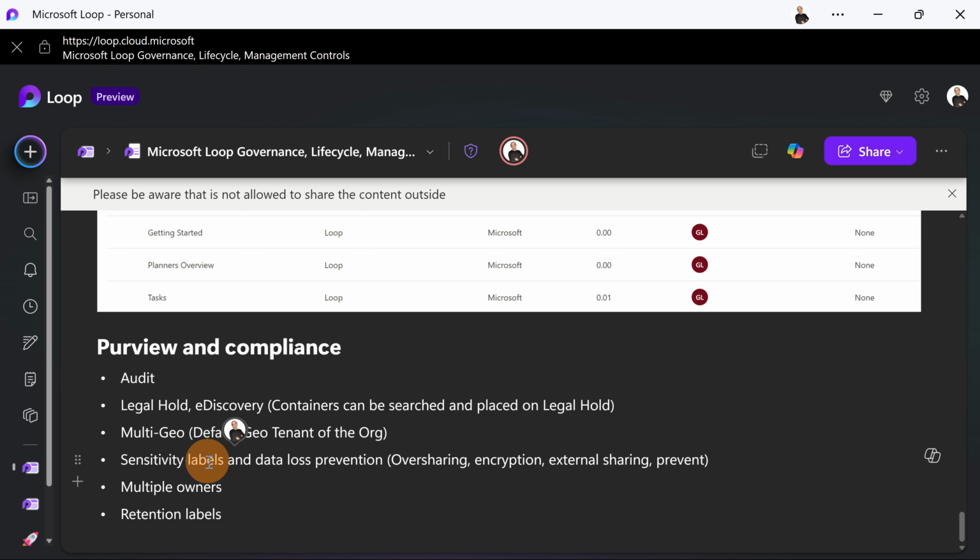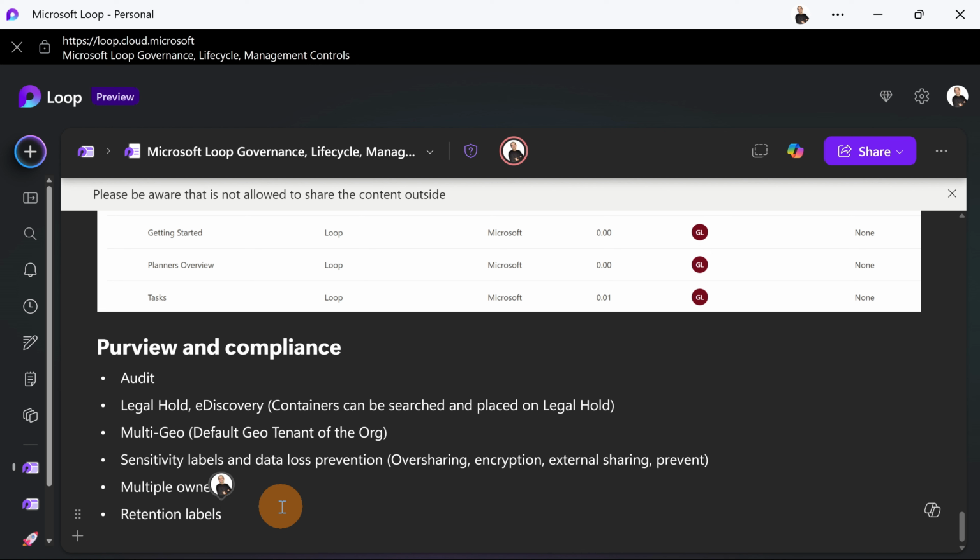You can also run a policy that checks if there is only one owner and then informs the owner or automatically promotes some member to become an owner. You can also apply Microsoft 365 groups as members and owners in the future.